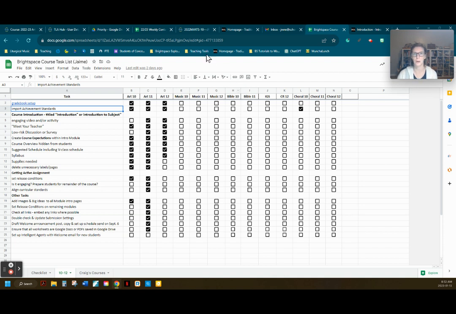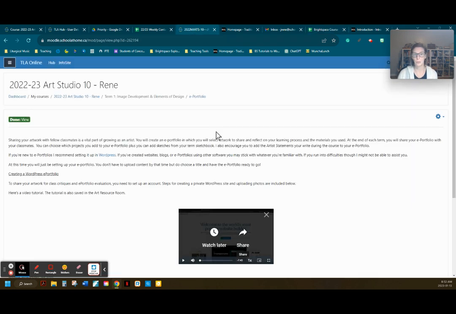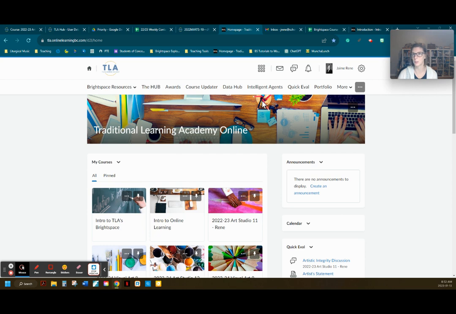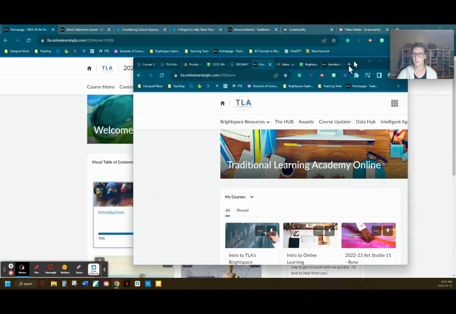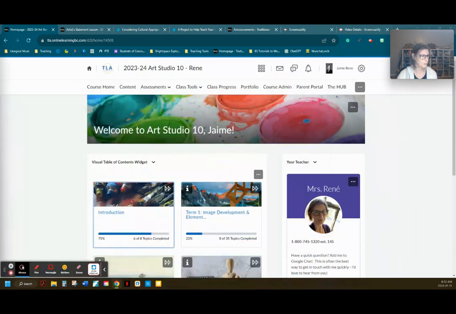The other thing I have on my second monitor is the Moodle course open, because one of the things that I've noticed is that not all of my links came over, not all of my videos. So if I have my Moodle course open, then I can easily find them from my Moodle course. And I do find it useful to have another Brightspace window open as well. So I'm going to take that away again.